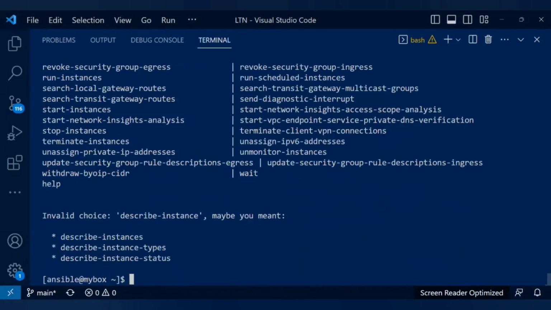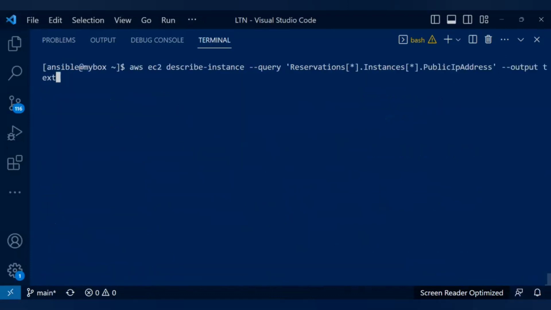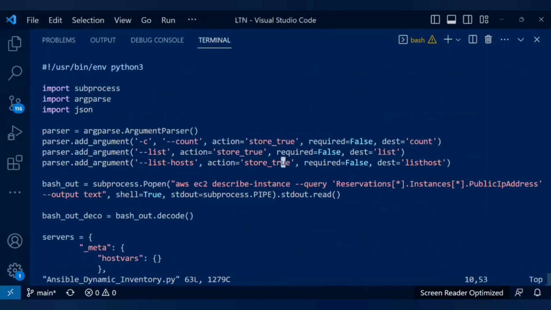So that means something is bad with the command itself. Okay, it's my fat fingers, and the command should be describe-instances. Pardon my fat fingers. Now we have a valid result.